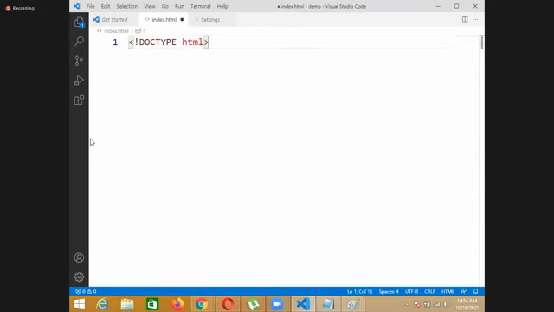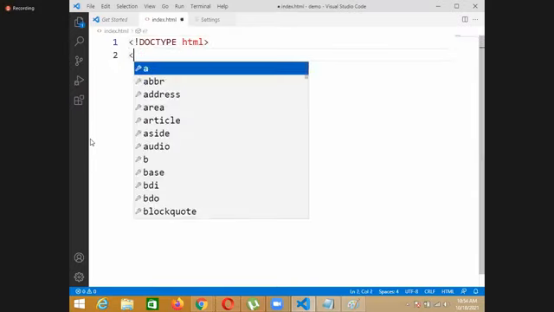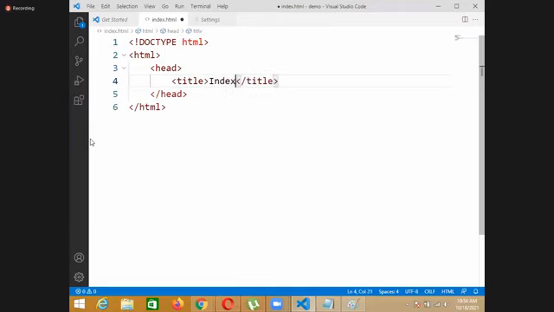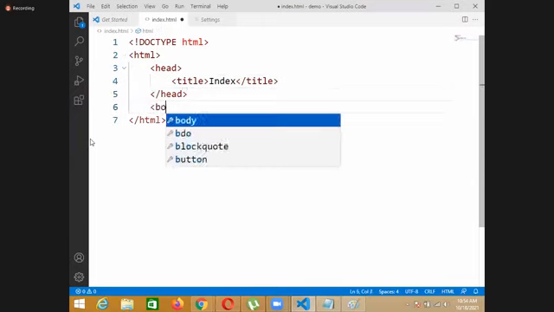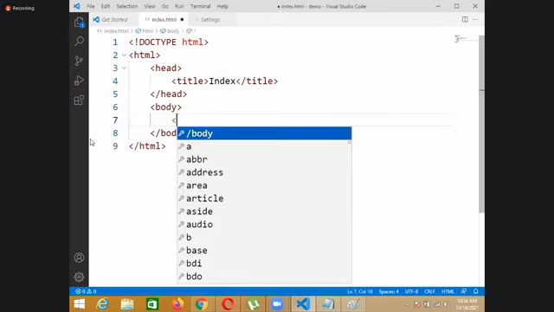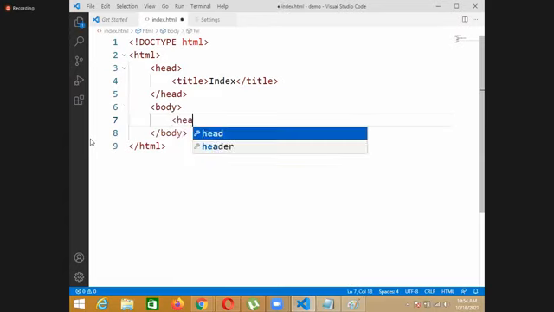So what is it? Doctype HTML, and we have html and head. Initially in the head, I am just giving a title, index page. Others are not needed every day; we already learned what will be there. We can have a link, we can have a meta, but not required every day for practice. So body: inside the body section, now we need to design. Here I am writing header.